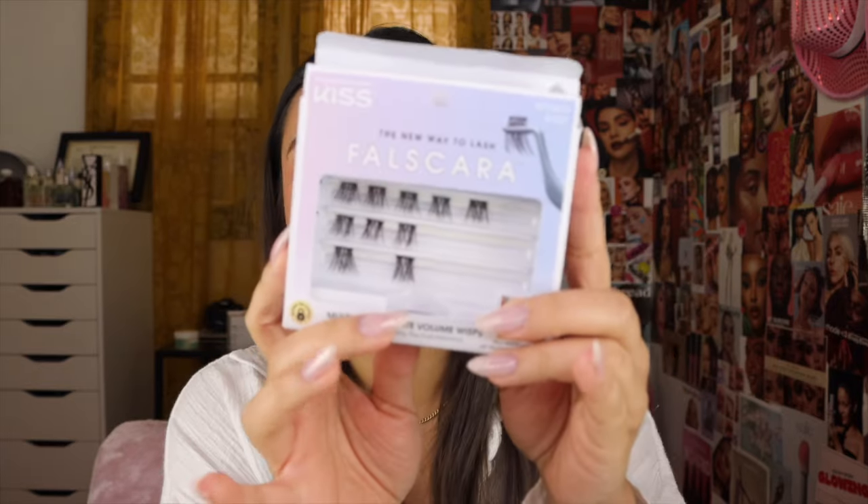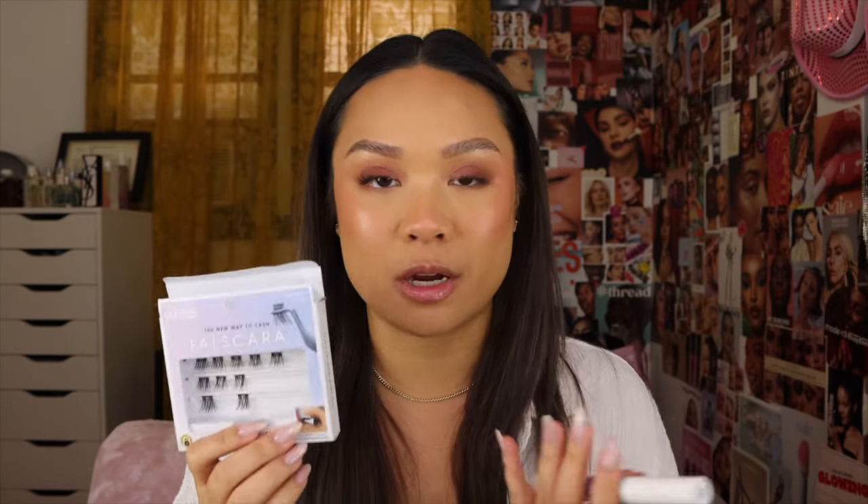This last step is completely optional, but I like to add some falscara. These are some of my favorite false lashes — they come in clusters and they're actually supposed to go under your eyelashes. If you naturally have great lashes, you could just curl them and do mascara, or you can pop on a strip lash, but I personally have been loving these. Let me know if you guys want a dedicated video just on falscara because there's definitely a learning curve to it, but I love them so freaking much. They have just completely changed the game for me. These are from the Petite Volume Wisps — they have a ton of different styles as well, so you can kind of customize to what you like. I'm going to seal these really quickly, and I'm going to do a Phantom Glossy Balm on the lips. These are my current obsession. Just look at that. And there you have it.